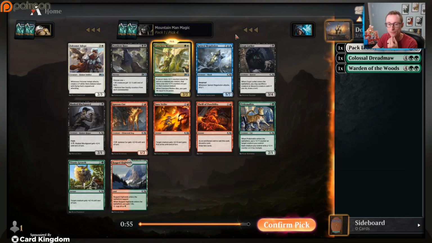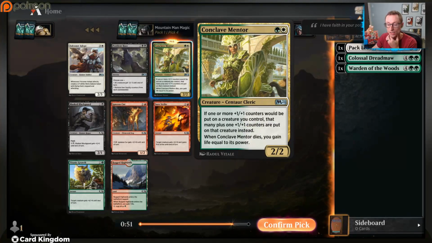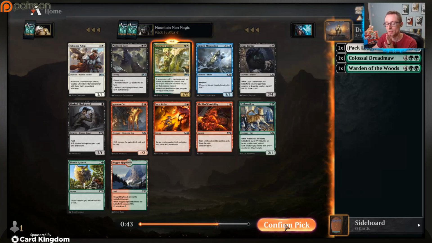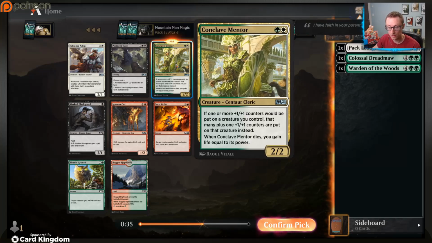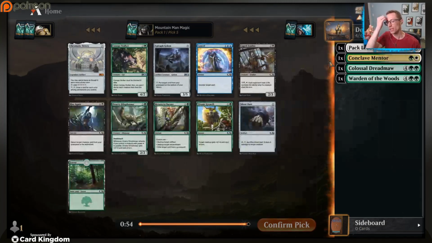Oh my goodness, Conclave Mentor works with where we're at right now, and if it does work out, that's pretty awesome. Although Pride Malkin might be the better snag here. But actually, I'm just going to take the 2-drop. I know it's a bit riskier. It's not ideal. Falconer Adept is also really good. Man, there are just some good white, green, and white-green cards here. Let's just do it. Let's just see if we make the white-green dream come true.